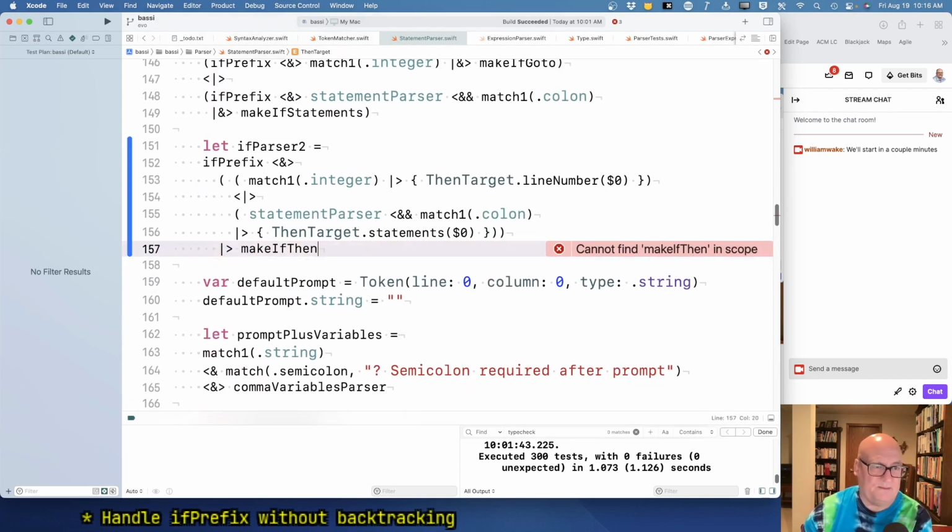Yeah, I don't know. All right, well, how this will work, we got the prefix. We either match an integer and produce a line number target, or we match a group of statements and produce a statements target.